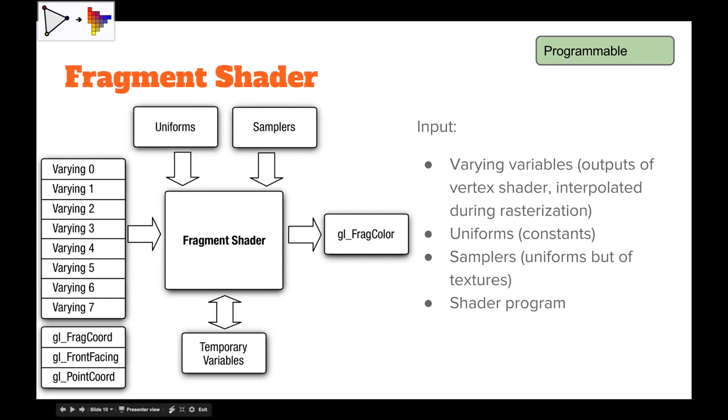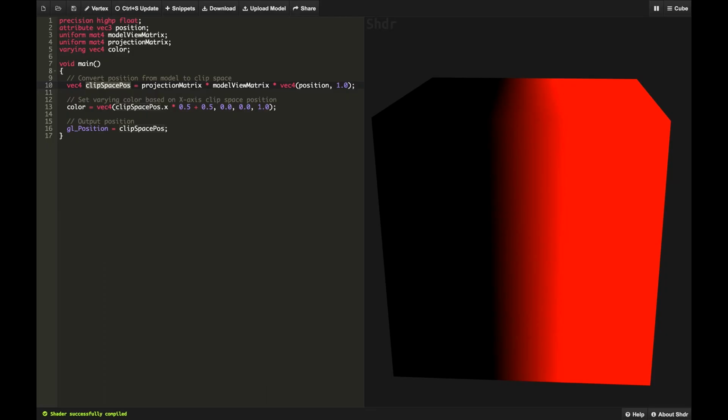And that's the value that will be passed into it. And so the job of your fragment shader is normally just to set this special GL frag color variable, and that will determine the final color of the pixel that you'd like to draw on the screen. Let me show an example that demonstrates some of the things that we've talked about, as well as how information can be passed from your vertex shader to your fragment shader.